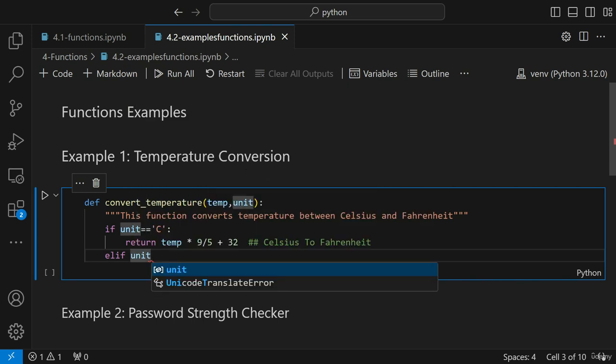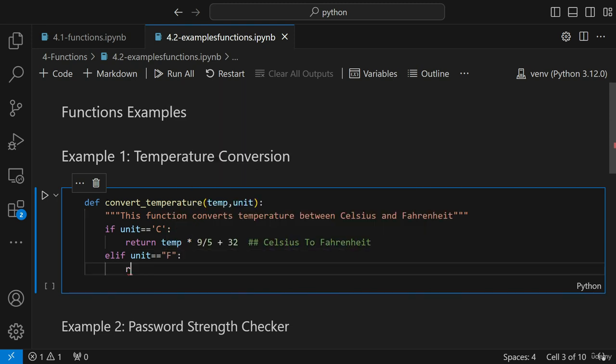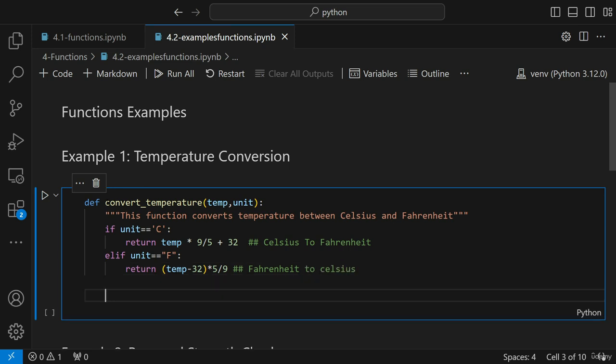So if elif the unit is double equal to Fahrenheit, okay, then I'm going to basically return, okay, and for this particular temperature, I need to minus first of all 32 and then multiply it by 5 by 9, okay, and this will basically give us our Fahrenheit to Celsius, right? So this is the formula. If you go ahead and do the Google search also how to convert Celsius to Fahrenheit, so this is the formula that you usually get. Okay, so that's it. This is what it is, right?